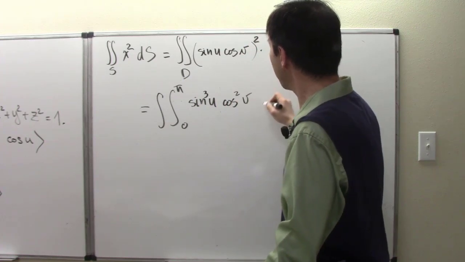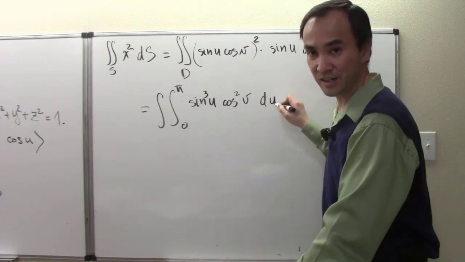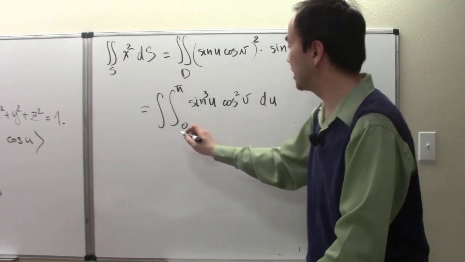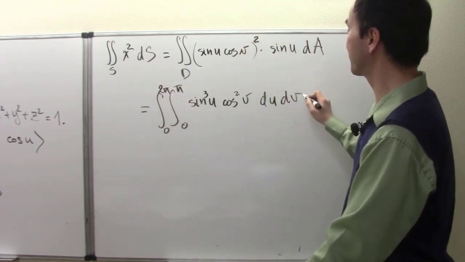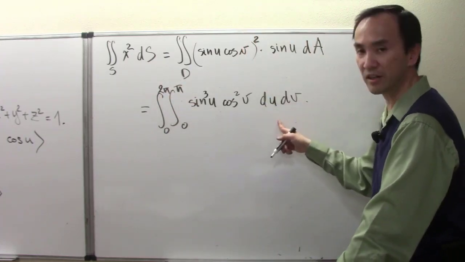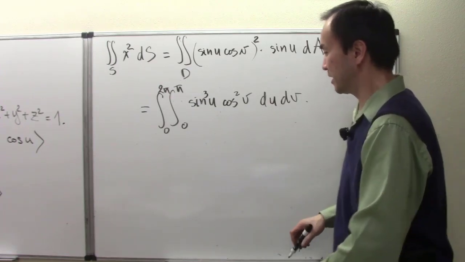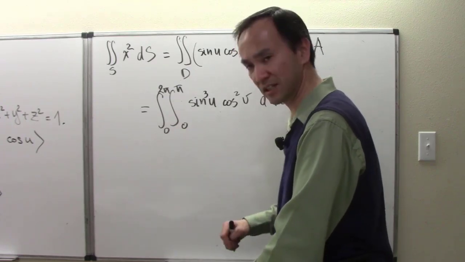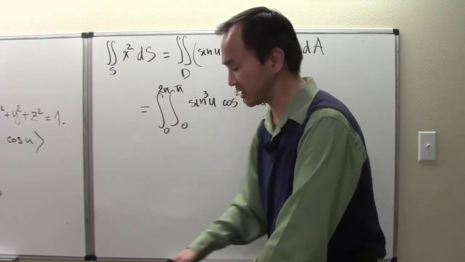And now with that function here, I'm going to integrate with respect to u first. That's my order of the double integral. And then the next one here is from 0 to 2 pi with respect to v. But this is now a very simple integral for us to integrate. It does take a few steps, and unfortunately my board is not spacious enough, so I'm leaving out all of the minor detailed steps like that.